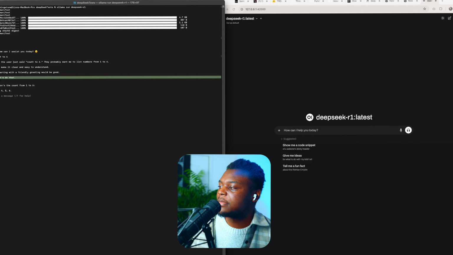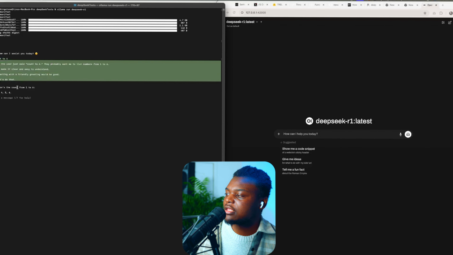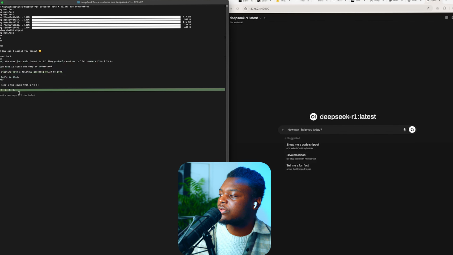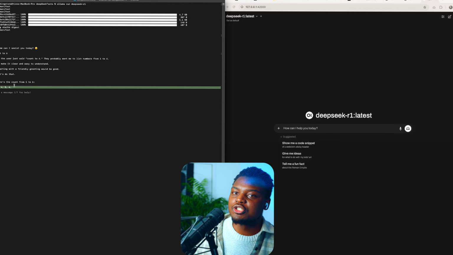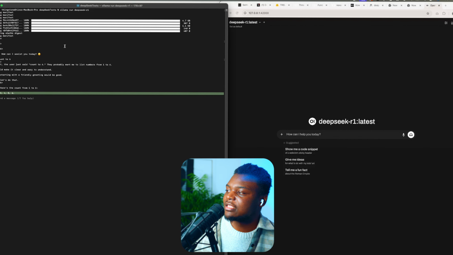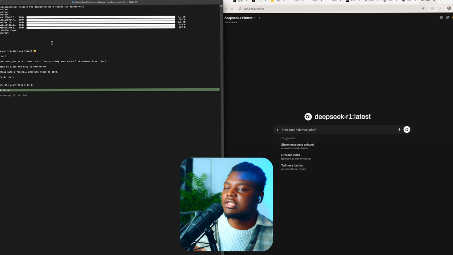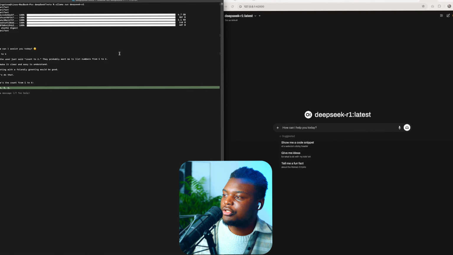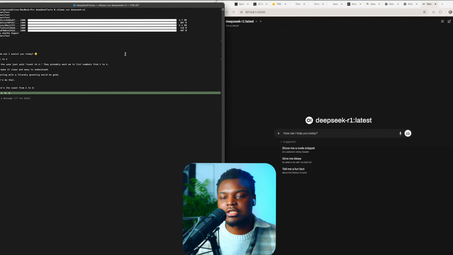And as you can see, the main thing about these models is that they think before they give you the answer. So this is the secret sauce that makes them much better than the normal models. If you compare them to other open source models, like the Llama models, they just give you the answer directly without having to think. You can prompt them to think, but they don't do that naturally.